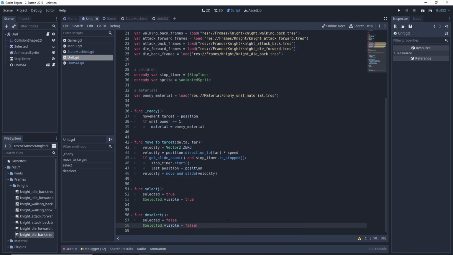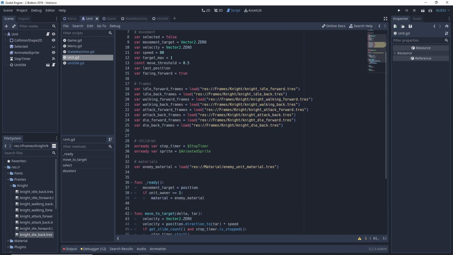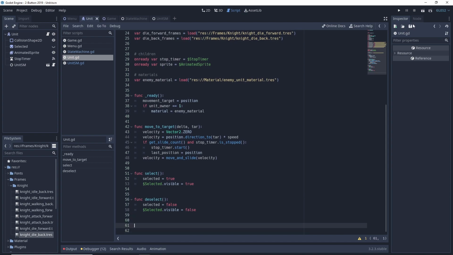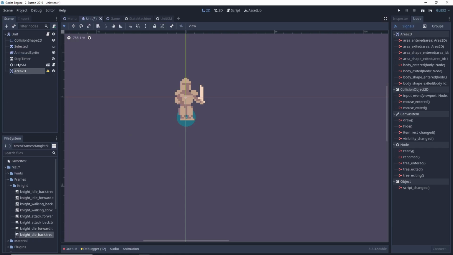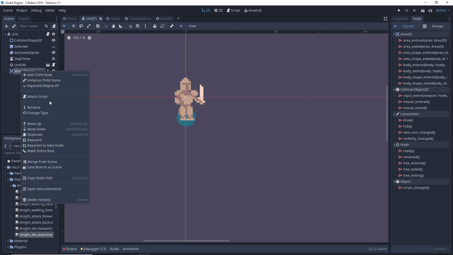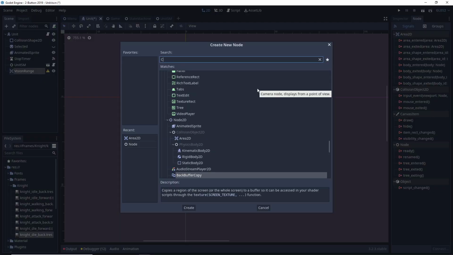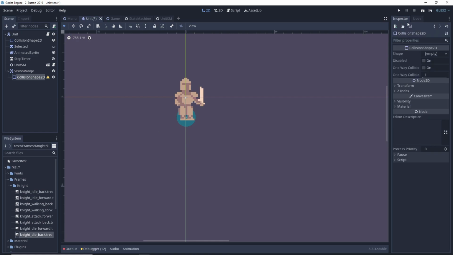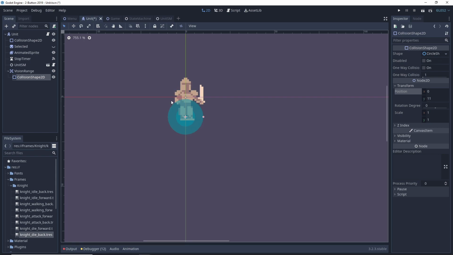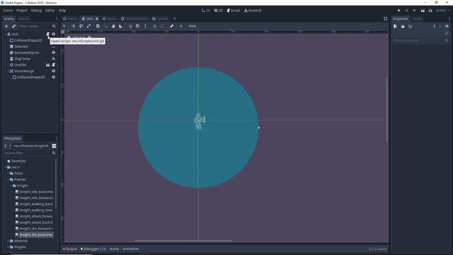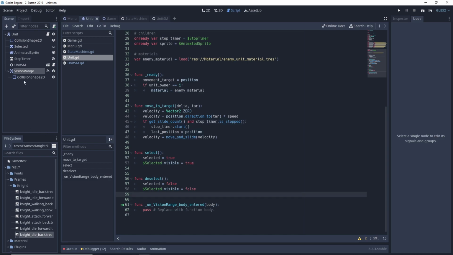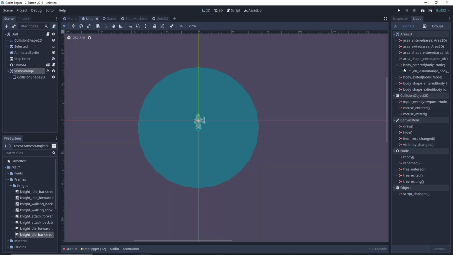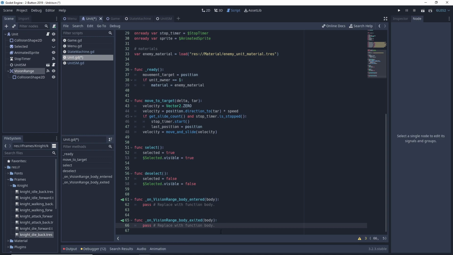There are a couple of things that we need to add inside our unit in order to handle attacking enemies. First, we need to spot them. And the way we're gonna spot them is by adding an area 2D vision range. And we will add a child node, collision shape 2D, and this child node will be circle shape 011. And we will increase the size of it. Now, on a vision range, body entered. So we want specifically body entered, not area entered, because we want to track which bodies, the other units, enter our vision range. So since this is a kinematic body, physics body, we want body entering.